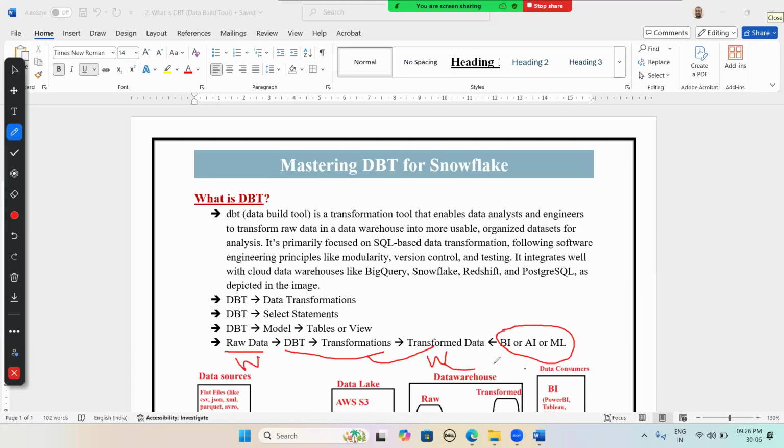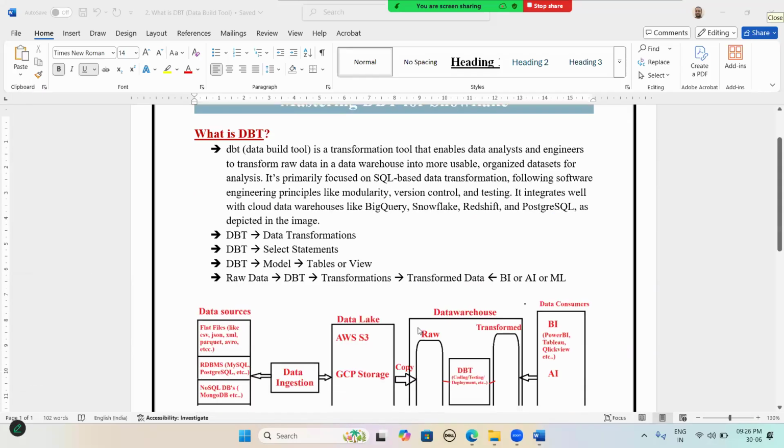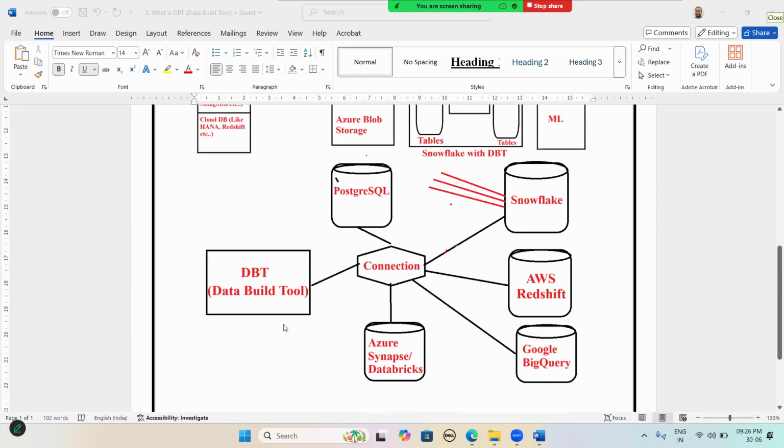Warehouse downstreams. Okay. So DBT can be used to integrate with different data warehouses too. DBT can be used to integrate with Google BigQuery, Snowflake, AWS Redshift, PostgreSQL, and many other data warehouses. I have given a diagram here.